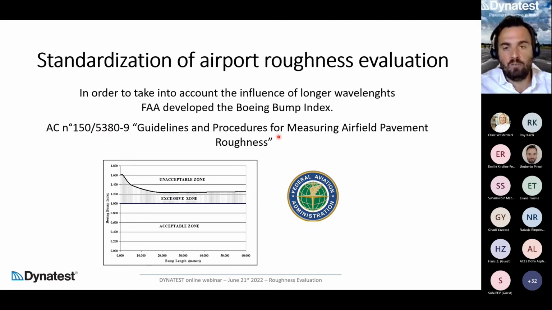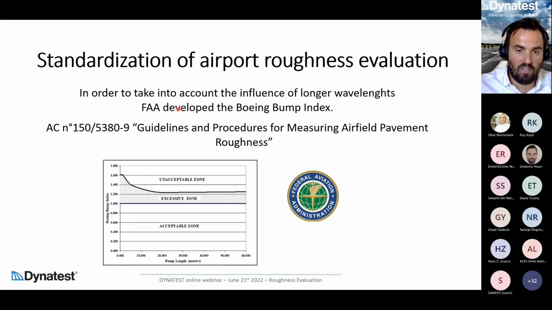So in order to consider this fact, the Federal Aviation Administration developed a new standard that takes into consideration a parameter called Boeing Bump Index. The Boeing Bump Index takes into consideration longer wavelengths, up to 120 meters, and they developed this parameter specifically for the airport.